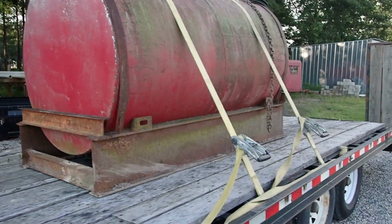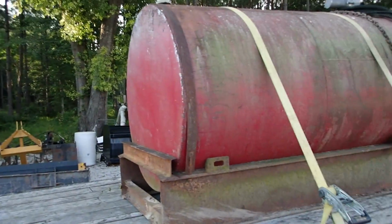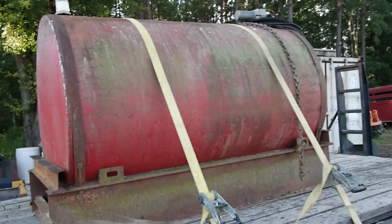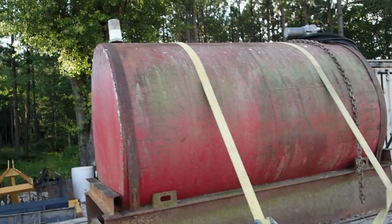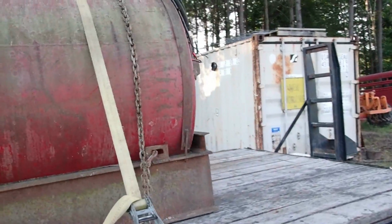All right, she's all full. Filled up that and the tank in the truck. We got about 550 gallons. I didn't quite fill it all the way up. I want to max it out on the first tank here.